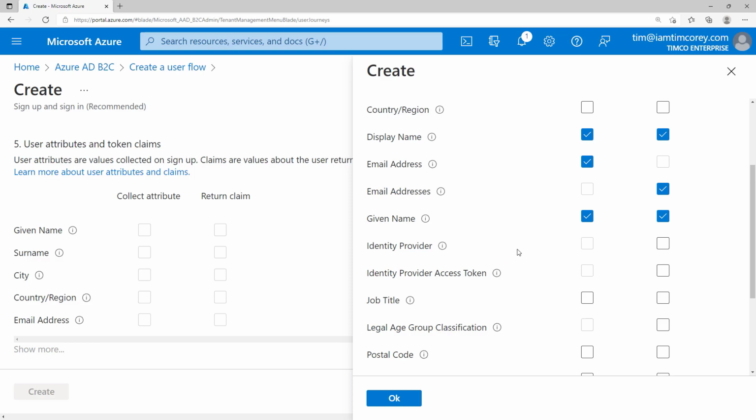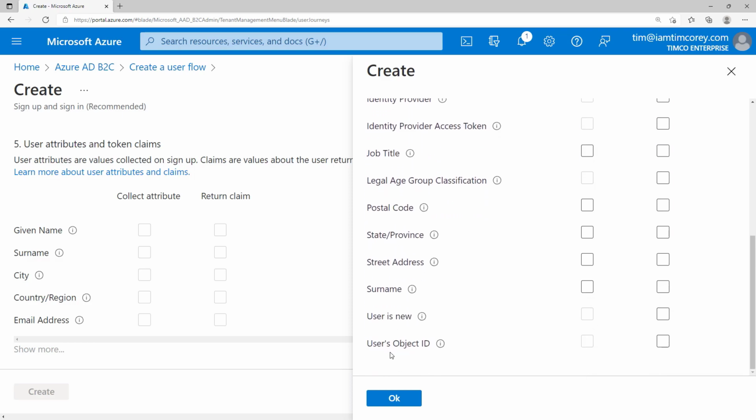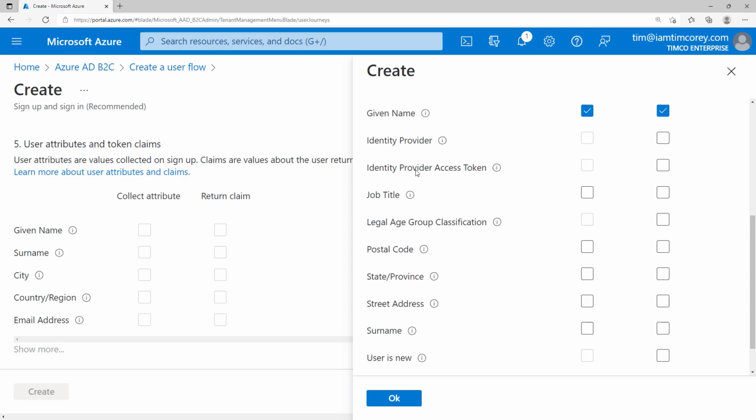We are going to ask for the user's object ID, so we're not going to ask for identity provider access token. That'd be different. Now, the one more thing we're going to ask for, but not ask the user to fill in, is job title. So we're not going to let the user fill that in. They can't choose what their job title is, but we are going to ask for it. And the reason for this is because we're going to use job title to identify if you're an admin.